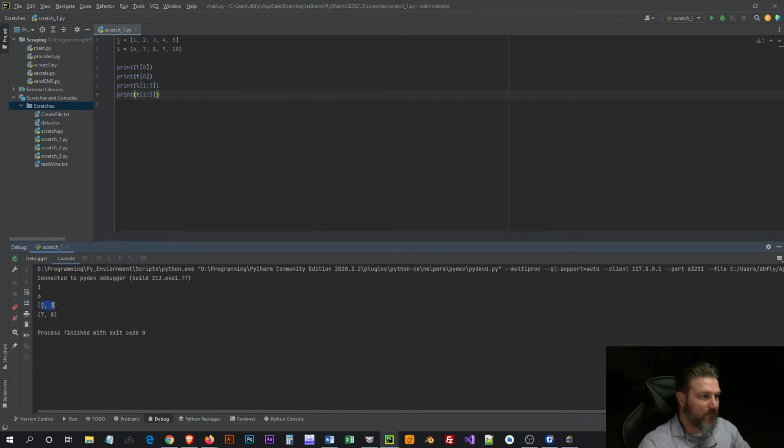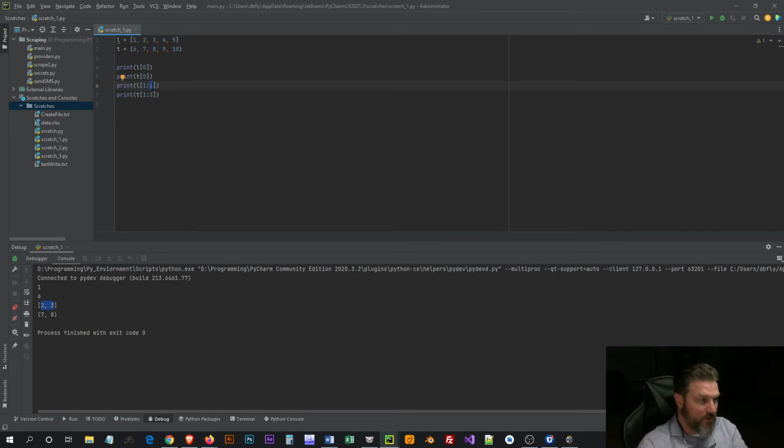It doesn't give you 4. 1, 2, 3 should give me up to 4. I guess it stops at 3. It doesn't give you that third one. At any rate, this will give you 1 and 2.